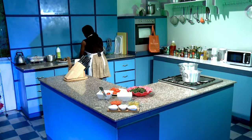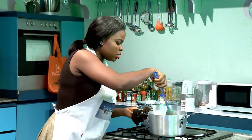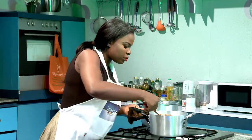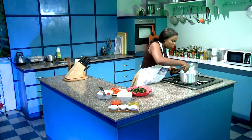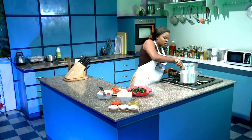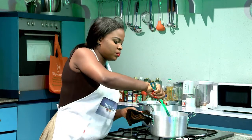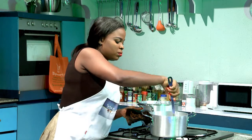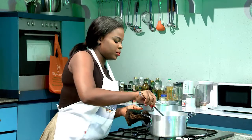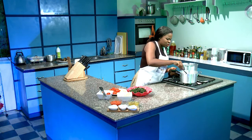Okay, so I'll quickly check my fish. I have to turn it to the other side because it's been cooking on one side for a while, so let's turn to the other side. Yep, turn them.